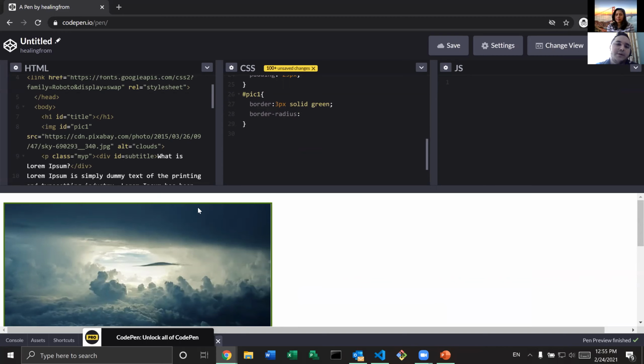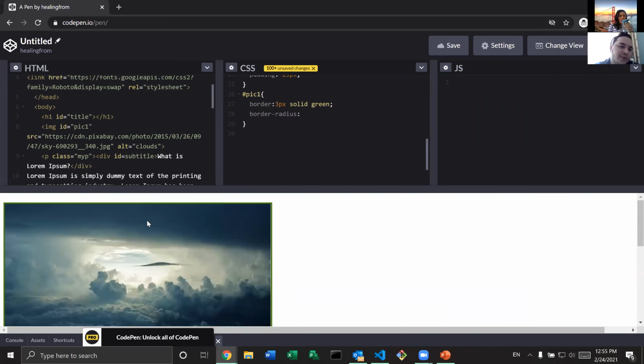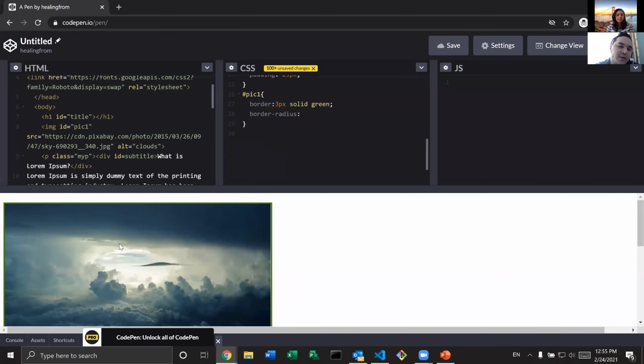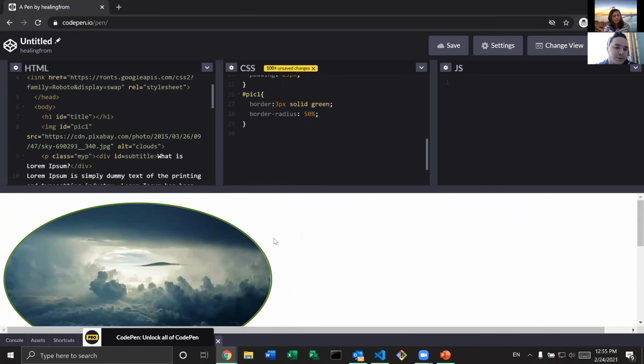Okay, so the border radius is just gonna make the corners round. So if you want it to be a perfect circle, what you do is you make this the amount of pixels that will equal half of the width. If this was a perfect square, in this case it's not, so we're not gonna get a perfect circle. But we can say 50%. Now, I've said it many times, just to try it out, and you get an oval shape since the picture is not a perfect square.